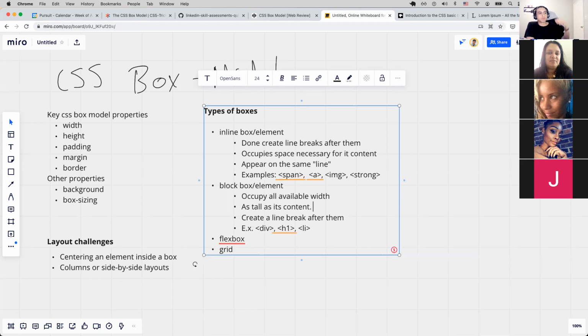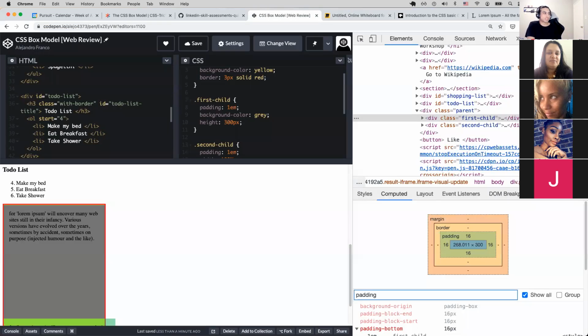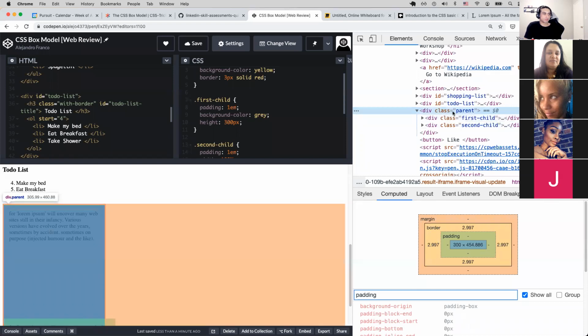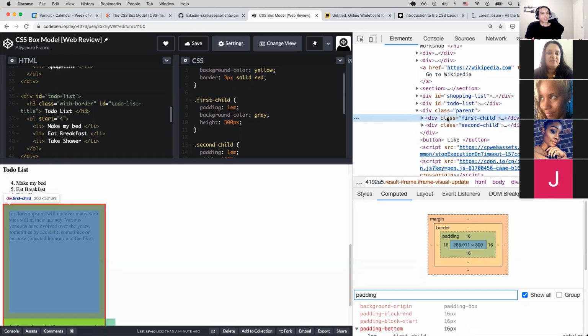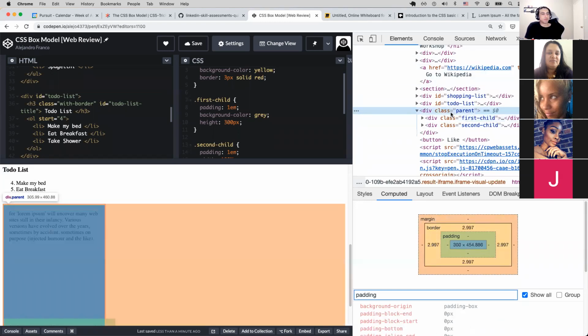So the block box by default will be as tall as its content. That's what we're seeing here, right? The content of the parent, which is the block box, is the first child. And if the first child grows, then the parent grows in height to fit the child. Does that make sense?